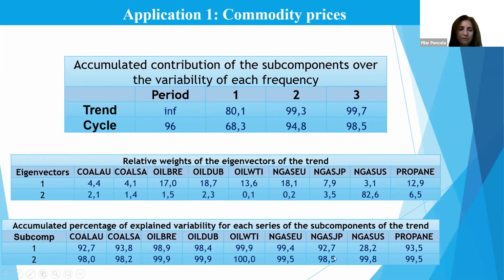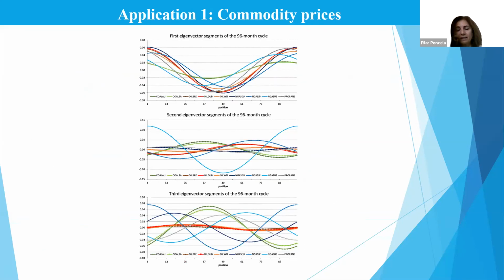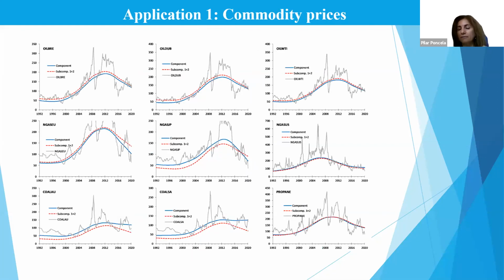And as I was pointing out before, the first component does not explain the trend in US gas. So since I'm running out of time, just comparing the univariate extracted component with the multivariate extracted component, and seeing the share that is explained through each one of the eigenvectors, you are able to disentangle which part is common and which part is idiosyncratic.